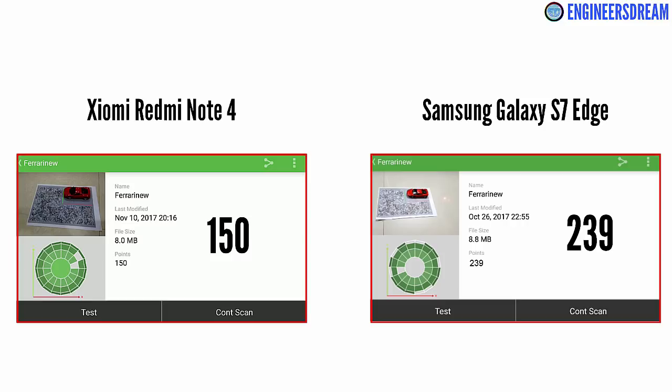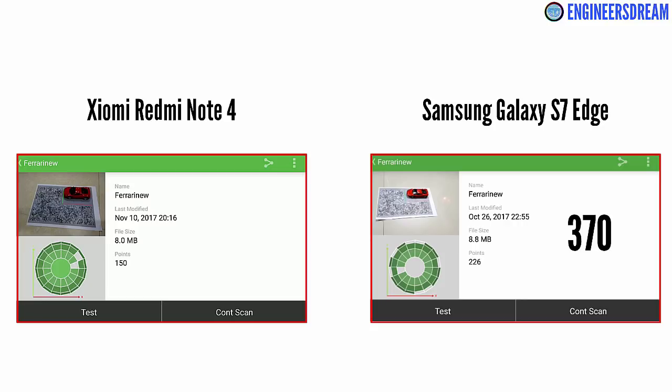So the Galaxy S7 Edge was basically able to scan more object features on top of my car object as compared to Note 4. And this could be the main reason why Vuforia is suggesting us to scan 3D objects with Galaxy S6, S7, S8 and S8 Plus smartphones. I had also scanned this car model previously on the S7 Edge, in which almost the entire dome got covered and the scanning result had a total of 370 points. But after sharing the OD file, I had deleted the original file.